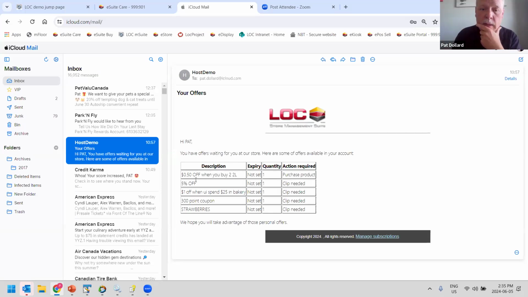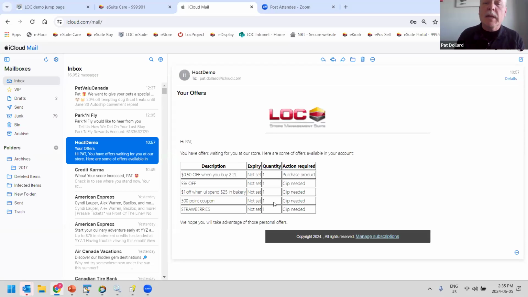The smart part of the template is to pull this data out of the database to show what the offers are. There's that strawberry offer. What needs to happen, or it needs to be clipped. So you'll work with the folks at STCR, who are very good at this kind of stuff, and they'll help you dress it up if you're not techie and you're not familiar with HTML and so forth, right?